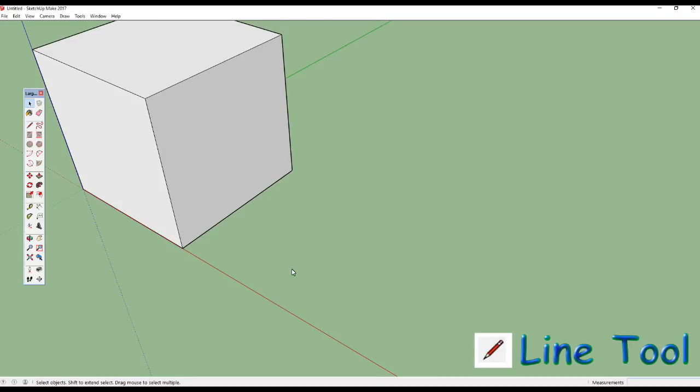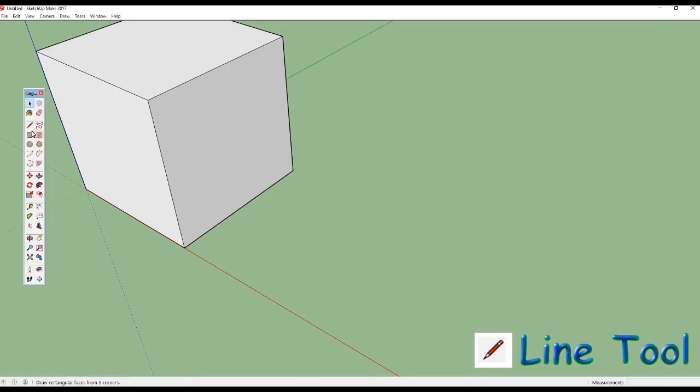Now, different features of the line tool. Let's go back to the line tool. We either press L on the keyboard, or we can click on the icon in the tool palette. Now, we can either click and then hold it down to make a line, or we can click and hold and make a line as well.